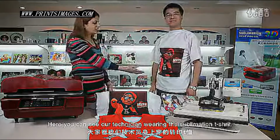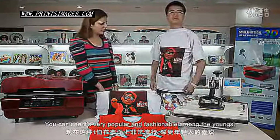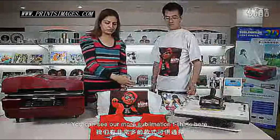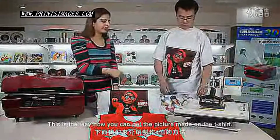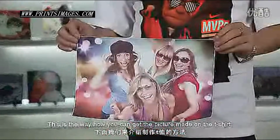Here you can see our technician wearing the sublimation t-shirt. You can see it's very popular fashion amongst the young. You can see some more sublimation t-shirts here. This is the way how you can get a picture made on your t-shirt.